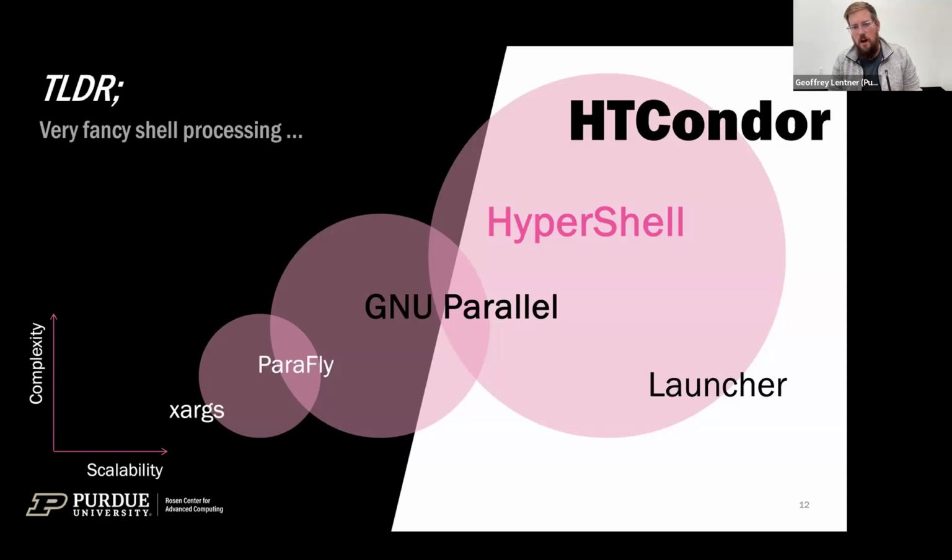So what we're trying to solve with this is to have the ease of GNU Parallel to get started, taking that inspiration of what it looks like to just be a simple queue of shell commands, while building on top of that from the ground up some capabilities that bring it a lot closer to something like HTCondor.